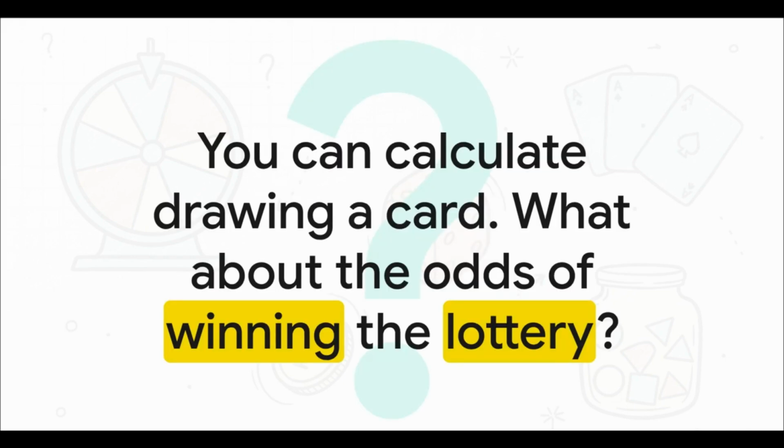So there you have it. The logic is always the same. You just count the outcomes you're looking for, and you divide by the total number of possibilities. We've used this simple idea to figure out the odds of drawing a single card. So we'll just leave you with this final thought. Using these exact same principles, what do you think the absolutely staggering odds are of winning the lottery?